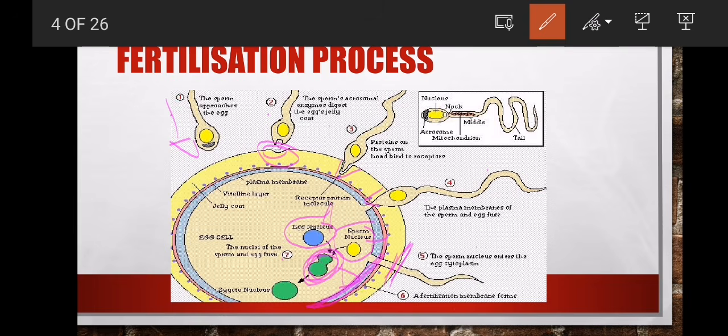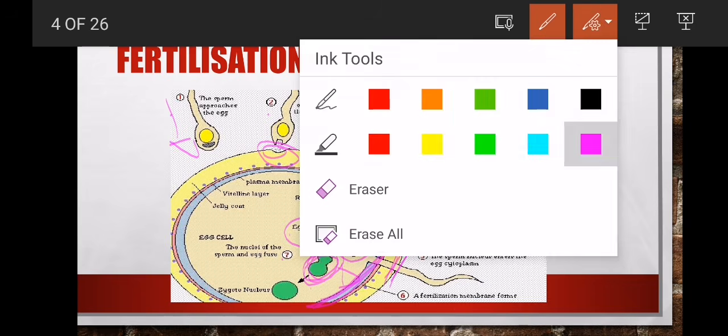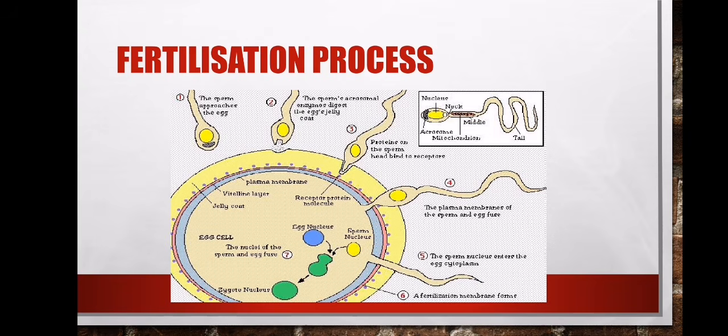How does the process take place? The acrosome will release enzymes, given the name hyaluronidase. These enzymes will dissolve the covering of the ovum, as it allows the nucleus of the sperm cell to penetrate or enter the egg cell. And then it fuses with the nucleus of the egg cell to form what? To form a zygote. That's the simplest way, good people, to understand this process.